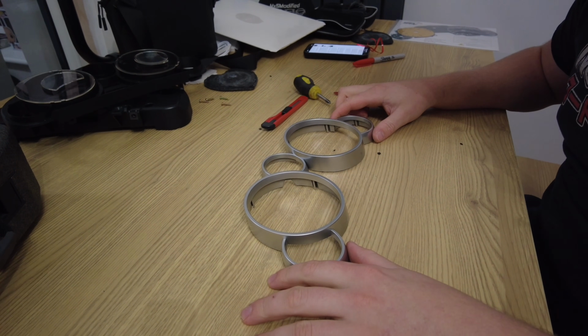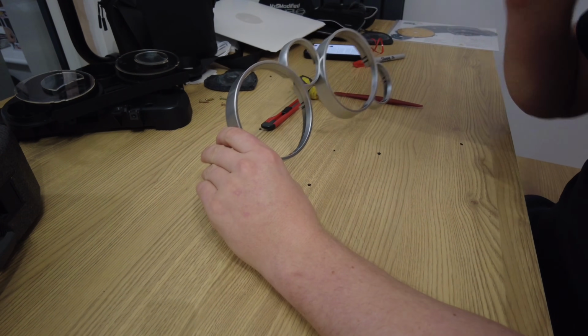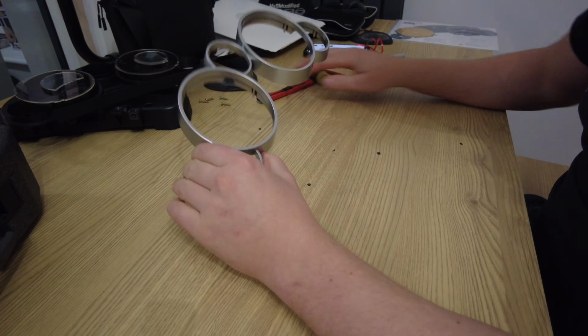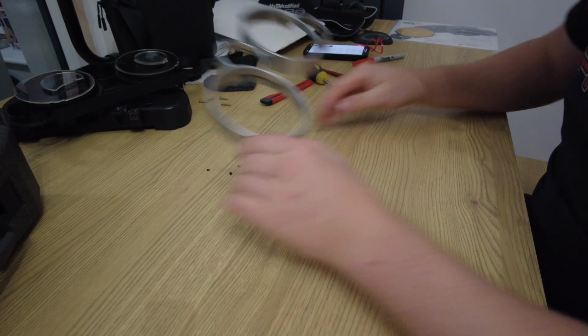So what I'm going to do now is sand it down, I don't know whether to do it with 120 grit or 200 grit. Then I'm going to primer it first, and then I'm going to spray it with matte black. I would clear coat it, but I don't think I really need to, so I think just the matte black finish will be quite nice.